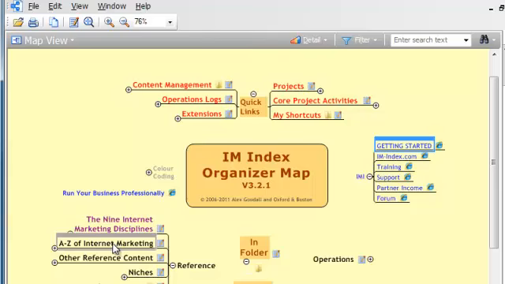You don't want to inadvertently be changing the topics and the folders. In fact, there's a section in the training area about what you can and can't, or should and shouldn't do in terms of changing the map. Basically, the recommendation is don't change the map, even if you have the ability to because you've got the full software. So even if you own the full Mind Manager software, still make sure you have a viewer there and use the viewer to view the mind maps.